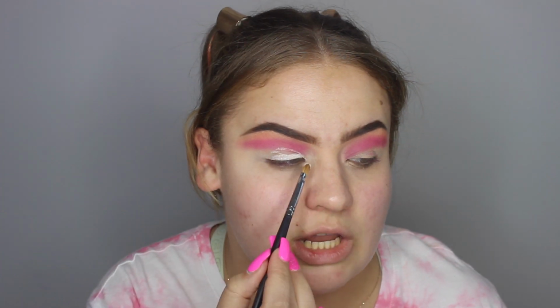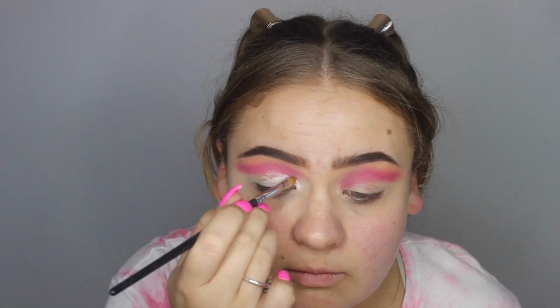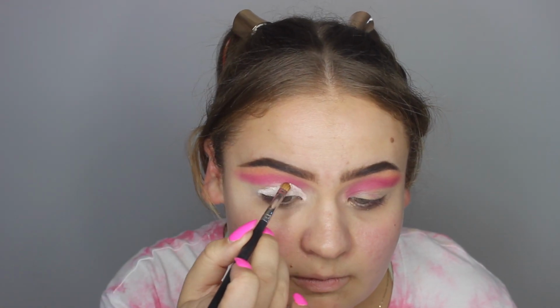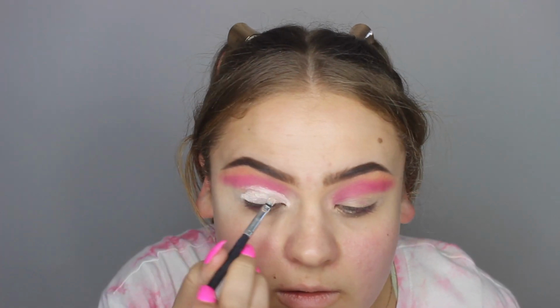Now I can see that Jade's lid has been brought out to her inner corner, so we're going to mimic that as well. That brush is good for packing glitter, but not for this. So I'm just taking this BH Cosmetics lip brush.